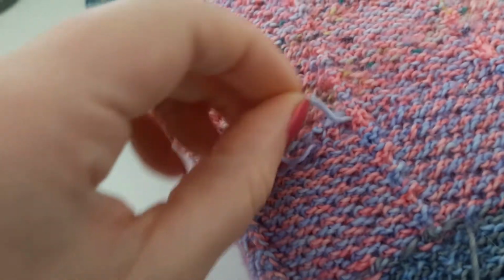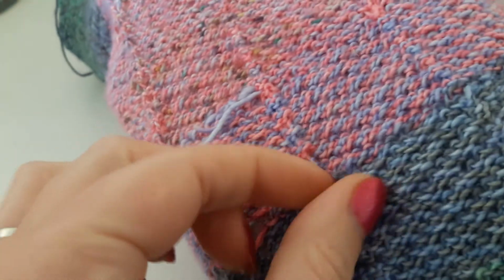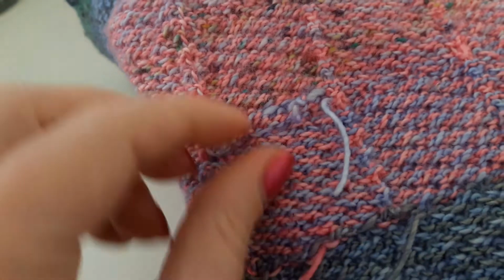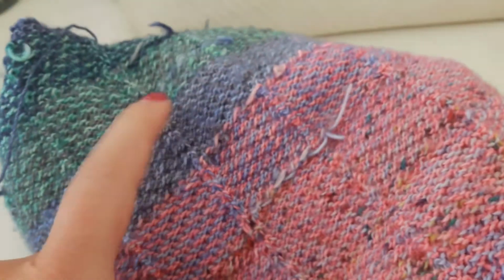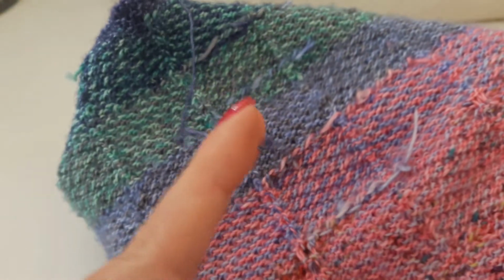I'm sorry, it's going to take me a while to stop saying that word. I have a couple of bits here that just need to be snipped. These are actually woven in already, so you can see how this is coming across here. There's actually two ends here. You can see where they've been woven in. This is actually the beginning and end of round right here. And that's all that I'm left with to weave in.